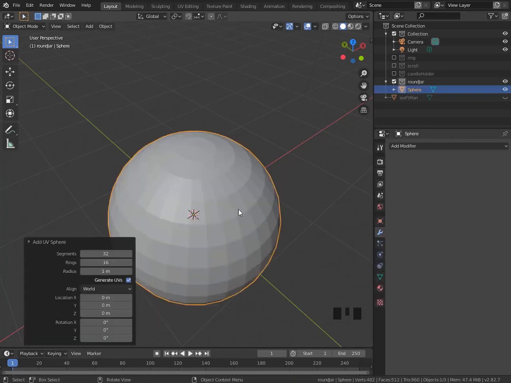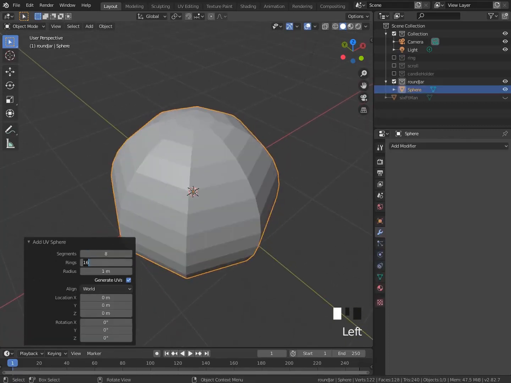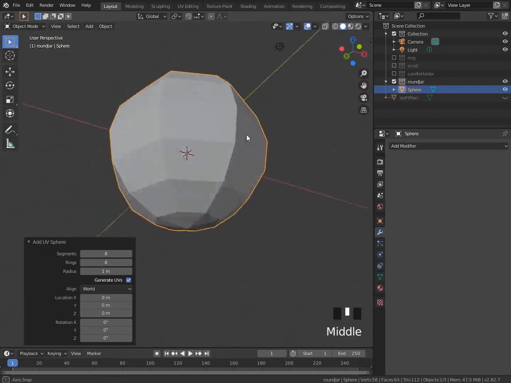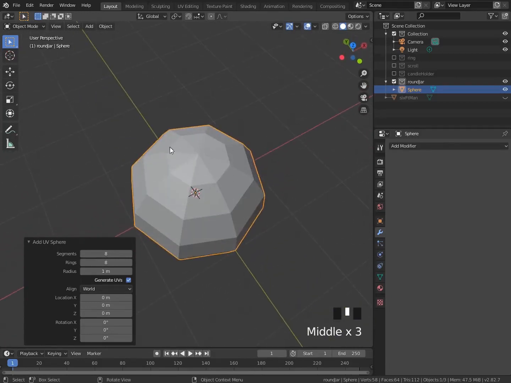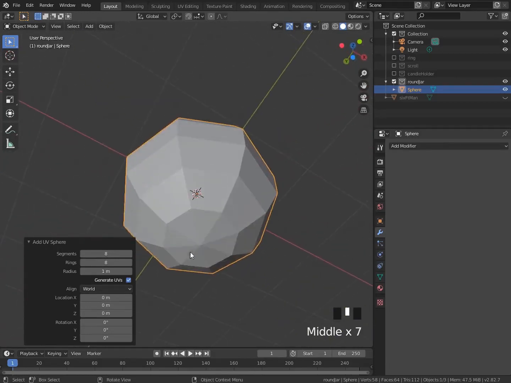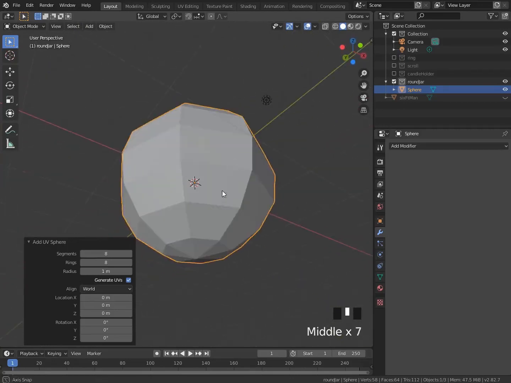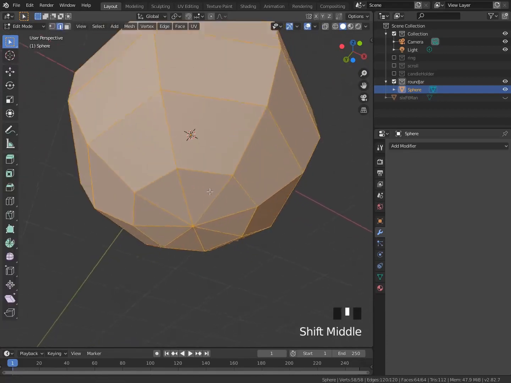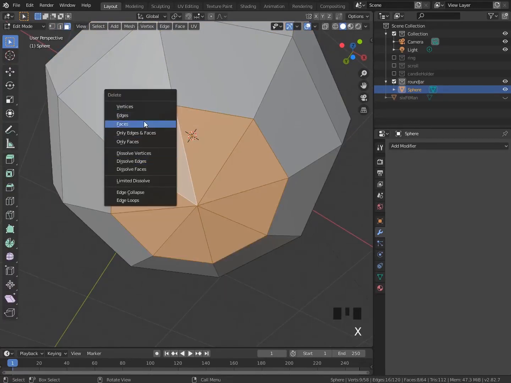start with. So to start with my segments, I'm going to start with 8 and 8 for now. And the problem with this, again, we have the cylindrical up here, but underneath here we have the triangle that we're going to have. Up here it's not going to be a problem because we're going to hack this away, but on the bottom it's going to be a problem. So to fix this, what we're going to do is we're going to delete these faces.